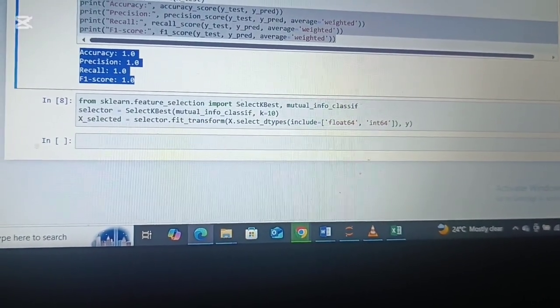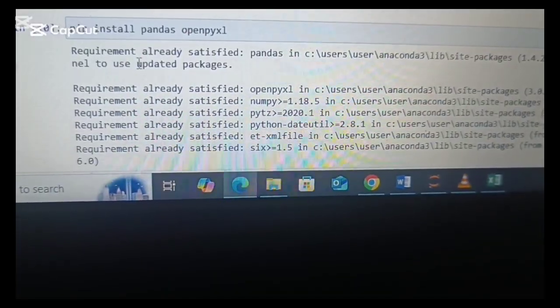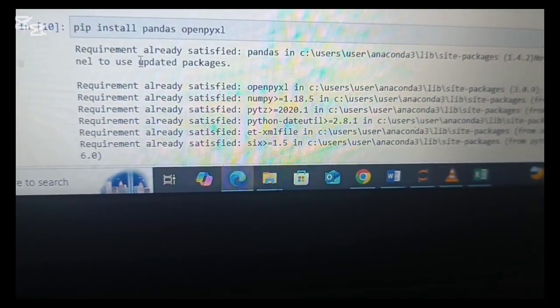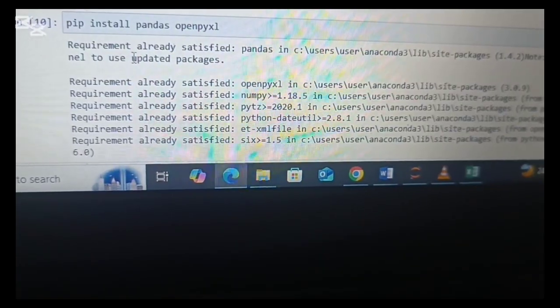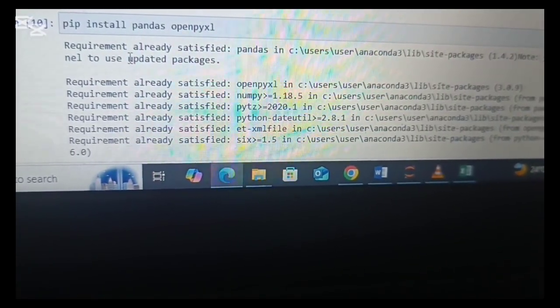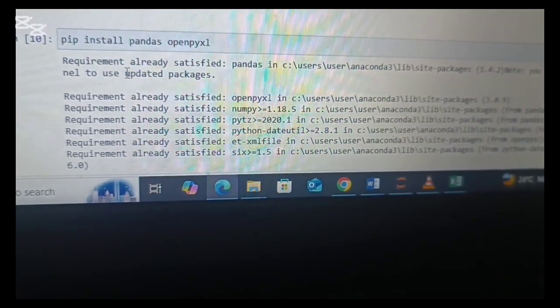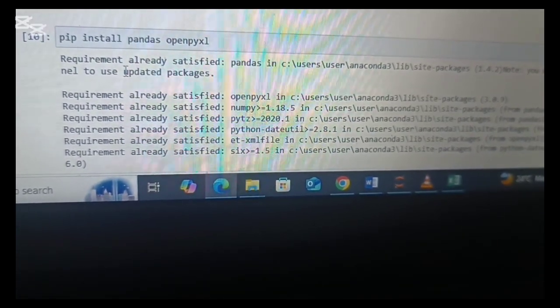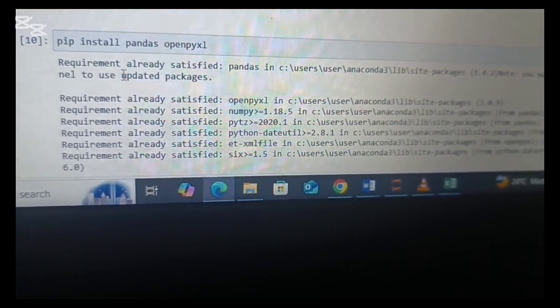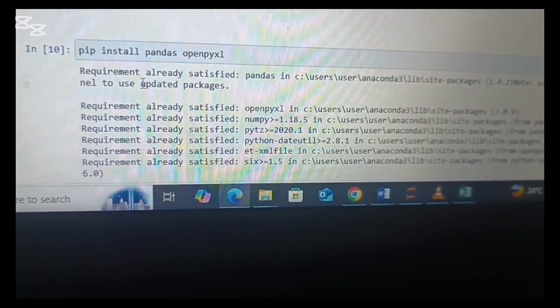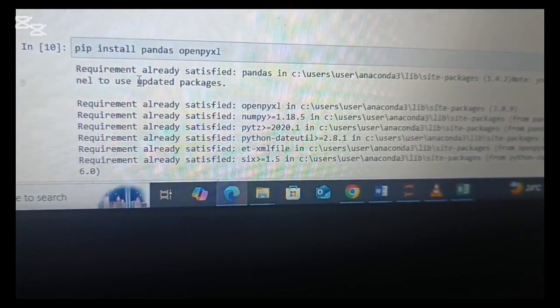My name is Stanley. Before we start, I just want to let you know that I already have an Excel sheet that I created earlier, containing sales data with headings like date, product ID, quantity, and price. I have already created that Excel sheet, entered some data into it, and saved it on my desktop.